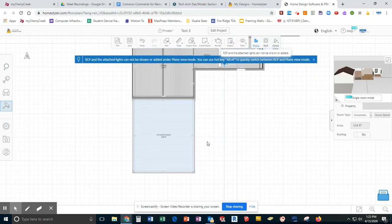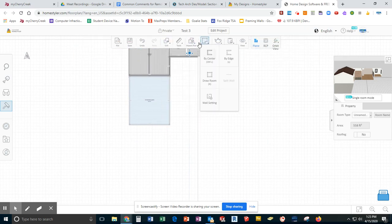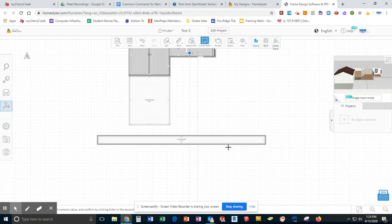Now I'm going to go up to the plane view. I am going to do draw room, and I'm going to make a box. I'm going to move this in a little bit, but I just clicked once, I dragged out, and here are my 2 measurements. They are 90 feet, and then push tab to go to the other one, and then 4 feet. Make sure you put the apostrophe in for feet, and then push enter. Okay, this is my sidewalk. So I'm going to hit escape to get the pointer tool back.